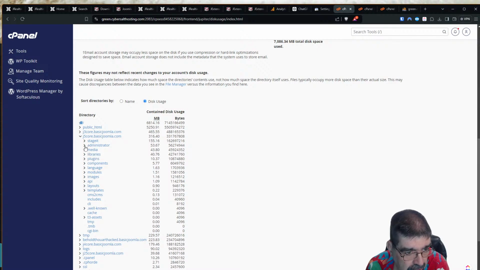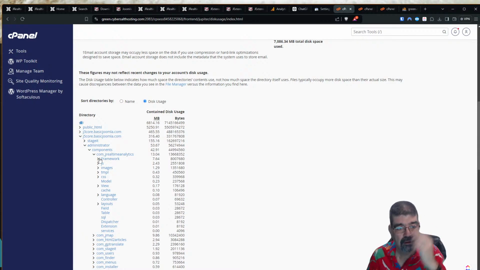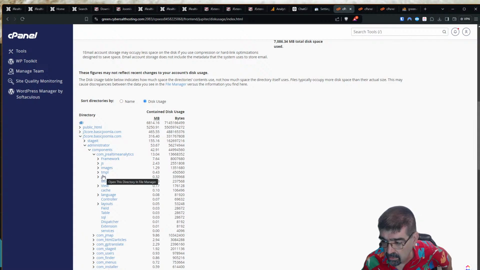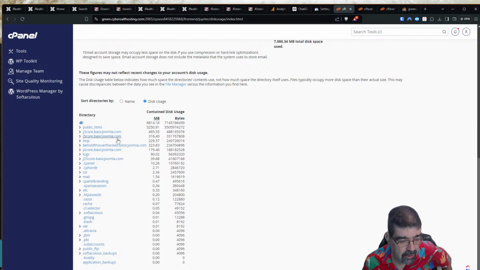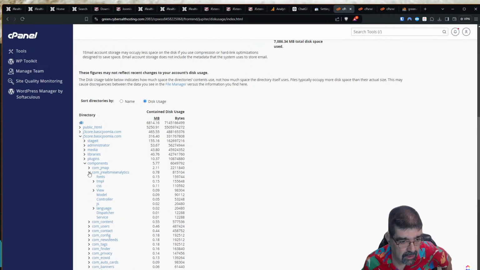No, it's got to be somewhere that makes sense. Framework, images, template. Yeah, I mean, you think it would be in the back end here. Let's just go to components, Jrealtime Analytics.